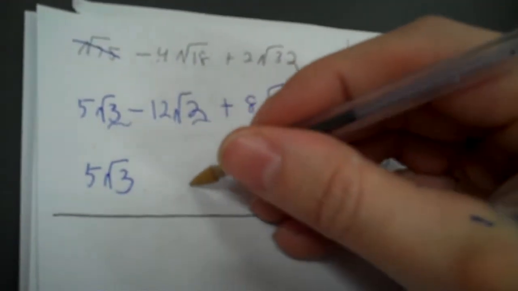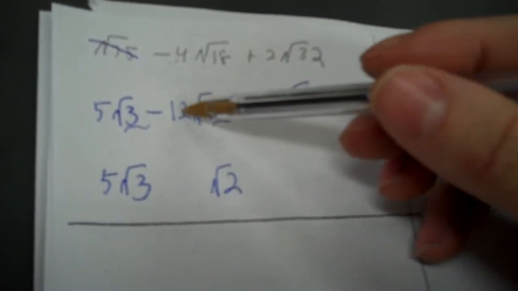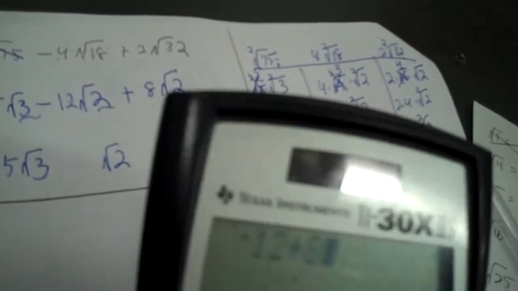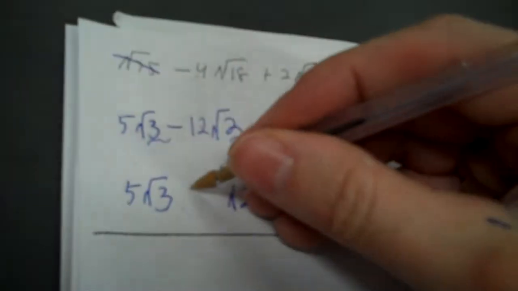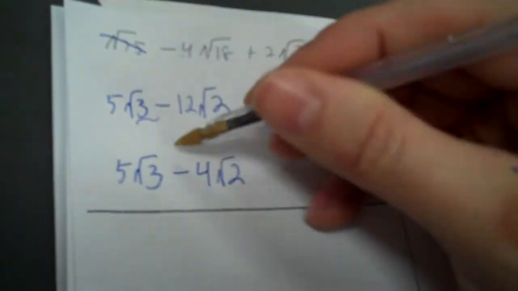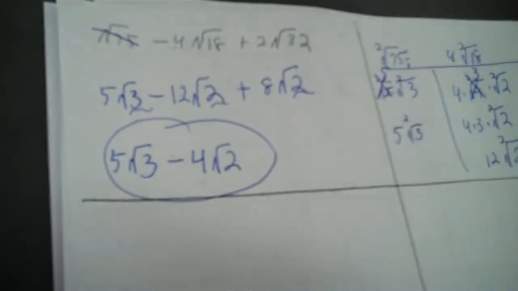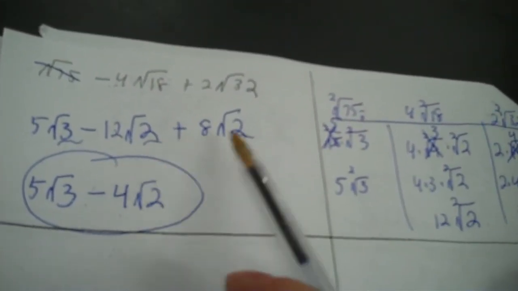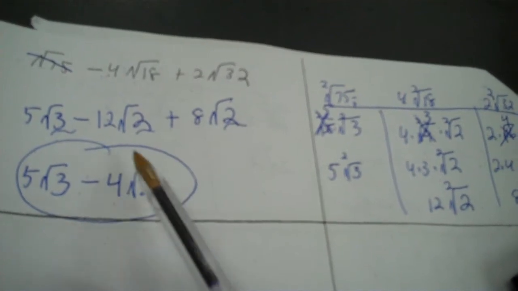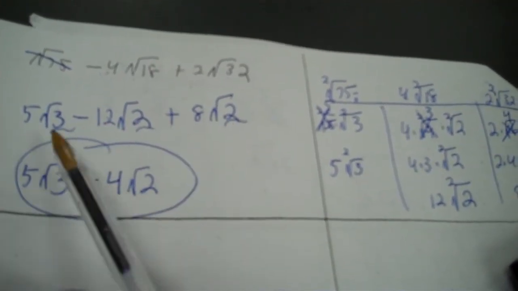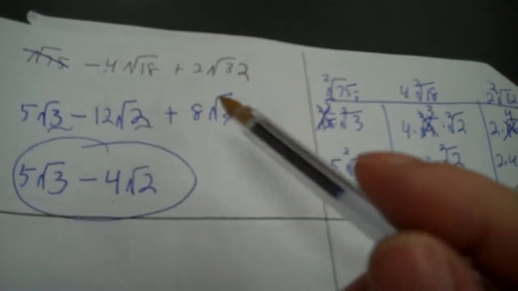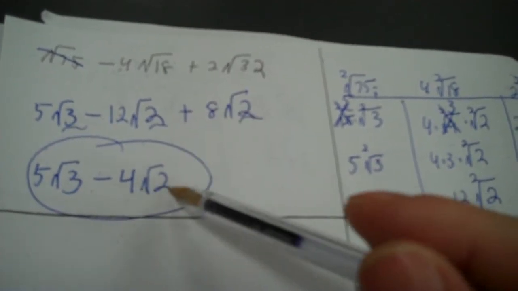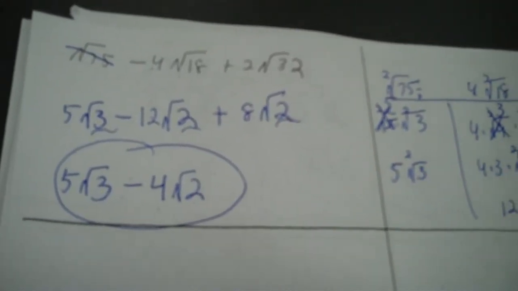Then the one that is the same, I'm going to write the square root of 2 down, and I'm going to take negative 12 plus 8, okay? I know it says minus, but a minus acts like a negative, so negative 4. So minus 4 square root of 2, and then that's as far as you can go because they're different. Okay, so again, when I have a threesome like that, the two that are the same, I do that. I drop the square root of 2 and take negative 12 plus 8, okay, and then 5 square root of 3. If I were doing it, the one that's not like the others, I'd just write that down, and then the other two, I'd put that down and do my outside operating.